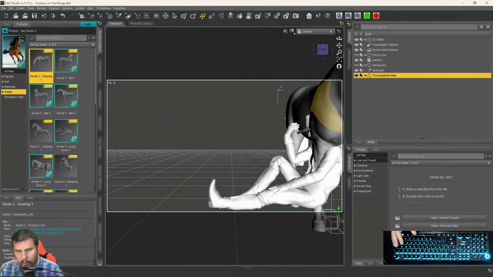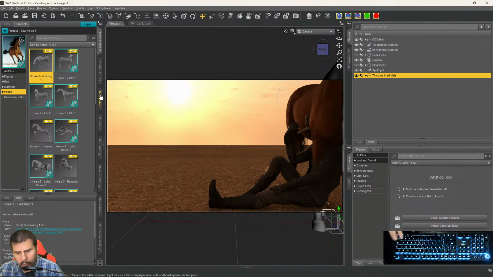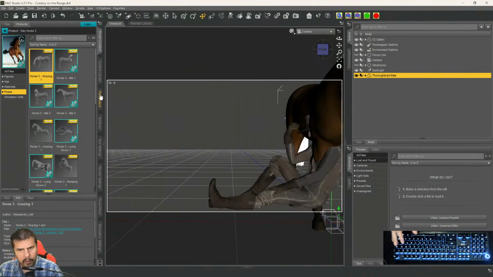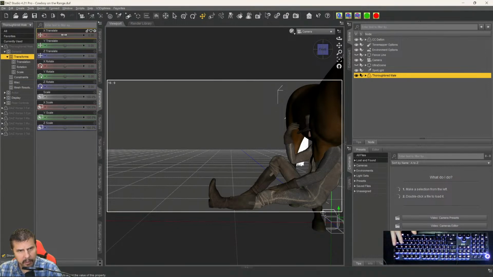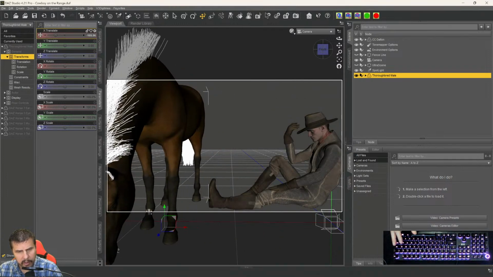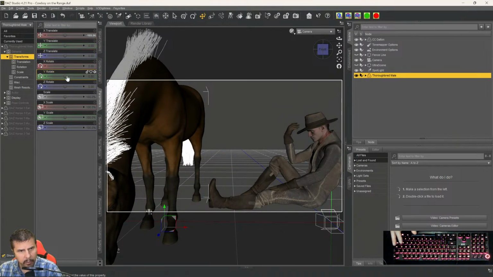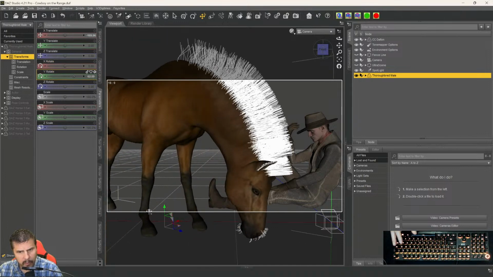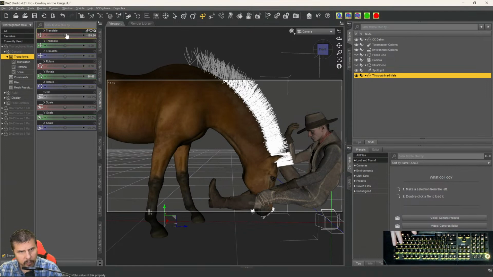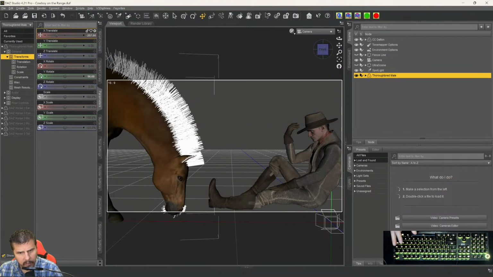Okay, and see, I don't think it worked. Let's go to parameters. Let's go out of Iray. Okay, let's take our Thoroughbred and move him. Parameters over and see what's happening. Yeah, he is grazing. Let's turn him. Y rotate. And let's move him over like this. Okay. That works. Let's move him back a little bit. Z.